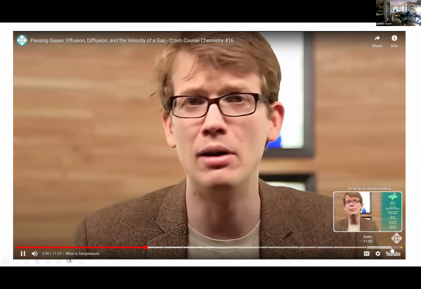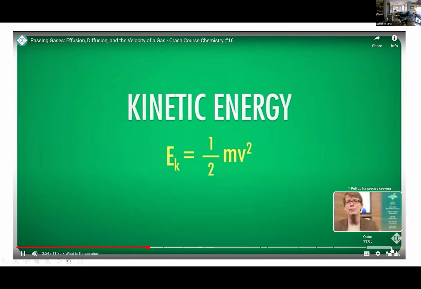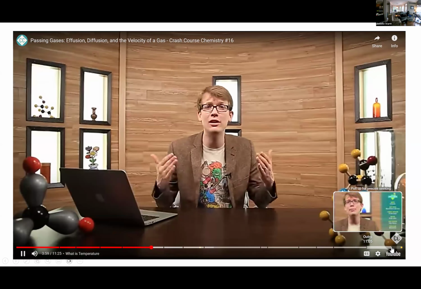And what does kinetic energy have to do with velocity? Everything. And it also describes the relationship between a particle's velocity and its mass. So a good understanding of kinetic energy will help a lot as we study the motion of gases. So first, the formula for kinetic energy is 1/2 mv squared. And as you can see, any changes in the kinetic energy are directly linked to changes in velocity.